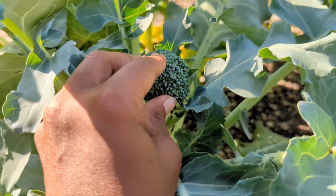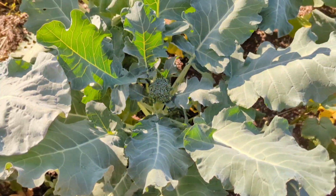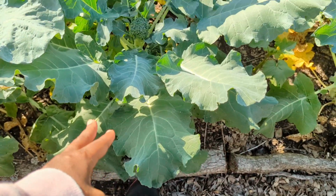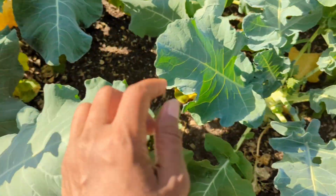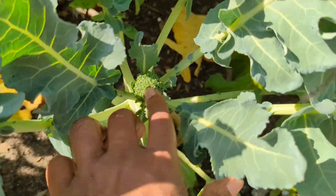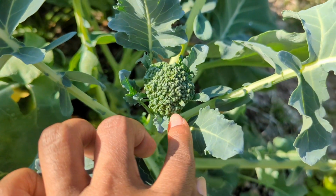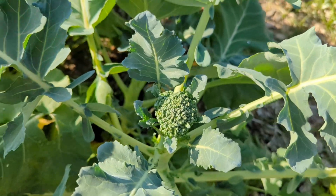And so I was wondering if I should just go ahead and harvest this. I mean, the plant is really, really big. It's, you know, past my kneecap. But it just seems like the broccoli is starting to separate, where instead of staying really hard like this one, as well, it seems like it's starting to fluff out and separate. And so I don't know.